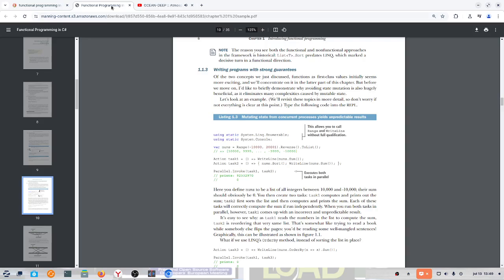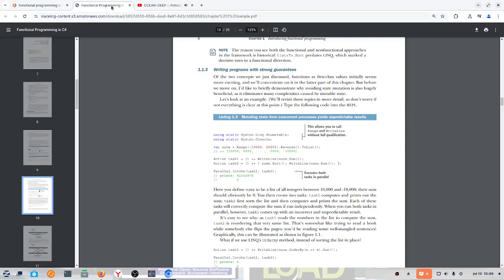functions as first-class values initially seems more exciting, and we'll concentrate on it in the later part of this chapter.